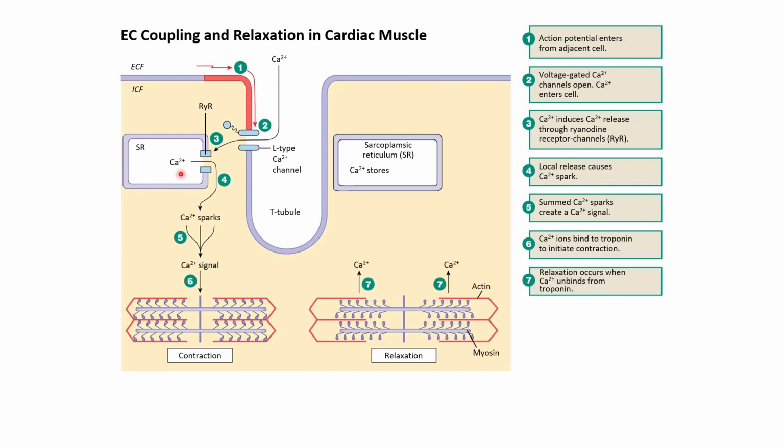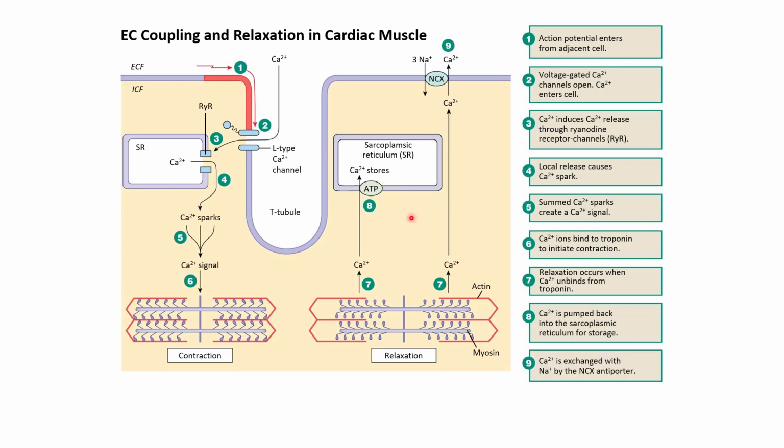So how do we relax? Well, relaxation occurs just like in skeletal muscles, when calcium starts to unbind from troponin. And the reason for calcium to be unbound is that it gets pumped back into our sarcoplasmic reticulum. So we're pumping it in there. We're also using a sodium-calcium antiporter to pump it out of the cell. And as these two pumps lower our intracellular calcium levels, calcium will dissociate from the troponin, which will cause actin to dissociate from the myosin heads, and we'll have relaxation.